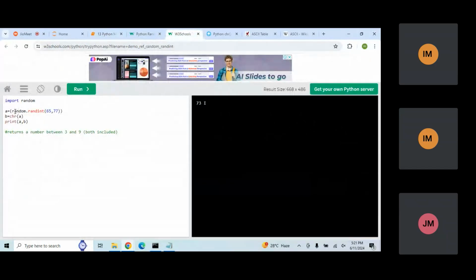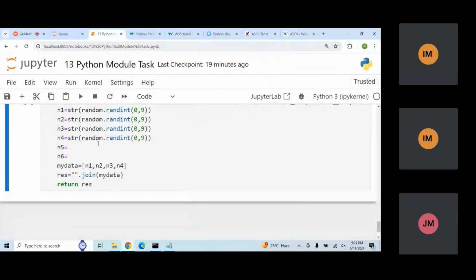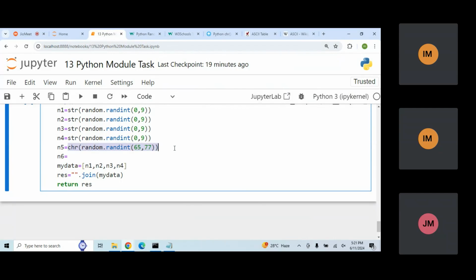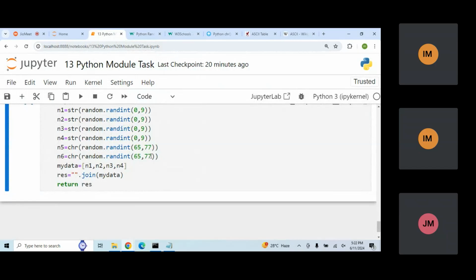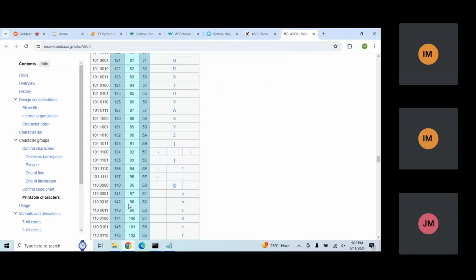Let me copy this function, and convert it to a character. Similarly, let me copy this. But here we need to mention the last number. What is the last number? Z, 90. So here I need to mention 90, so it is going to generate up to 90.